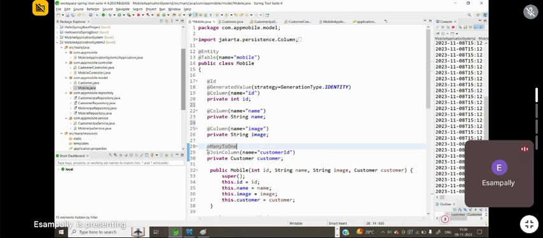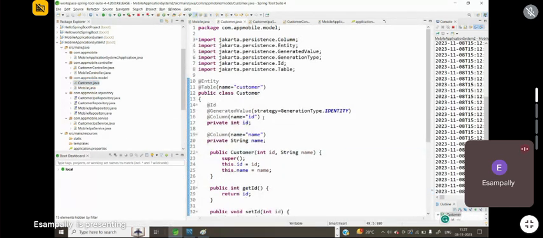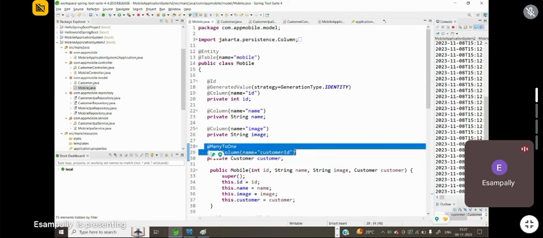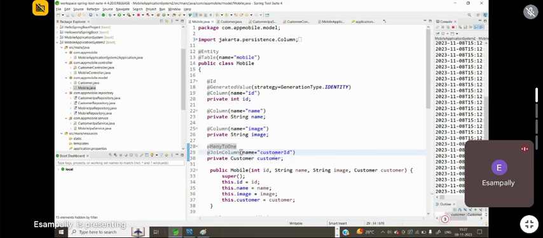Yes, very good. See, I am just going with the unidirectional, so I'm not doing that many changes within this. Only within the mobile I did. Only unidirectional I am performing. That's it. This is enough. Now, what will we do? Now we have to do some changes. What changes?